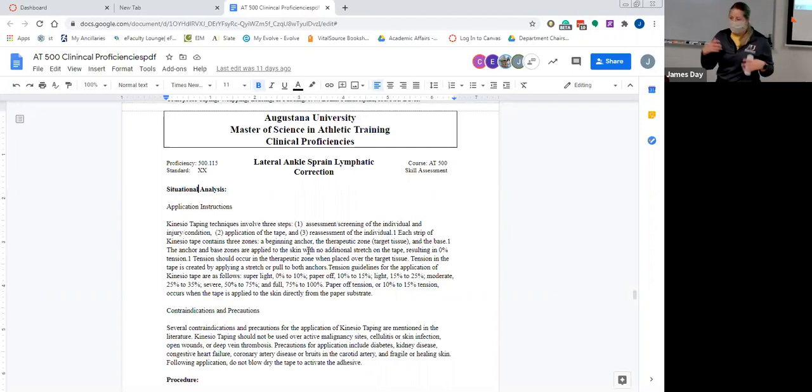Okay, it can also be used to create muscle function or inhibit muscle function. So once again, you have an injury, you decide, do I need to help move the muscle or do I need to inhibit the muscular motion? Okay. It also works on a slight neural function, where the grooves also help with the neural pathways between the muscular body and the brain on how the muscle should function or not function.